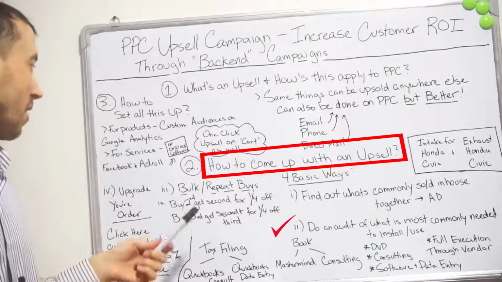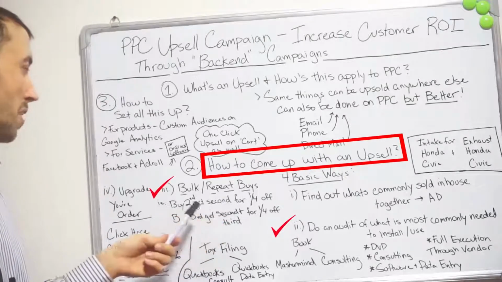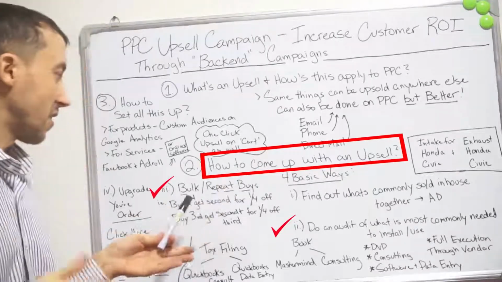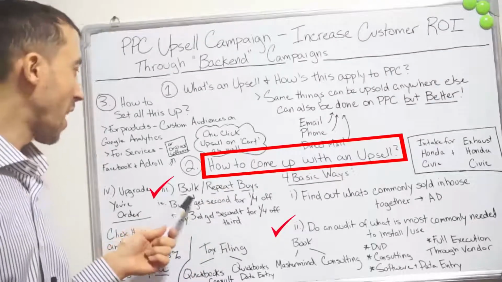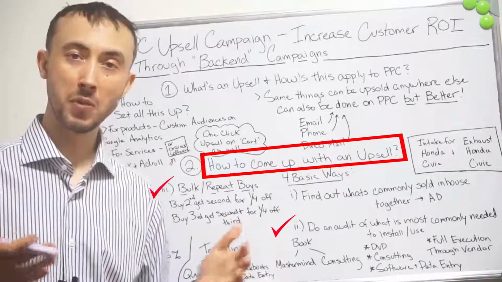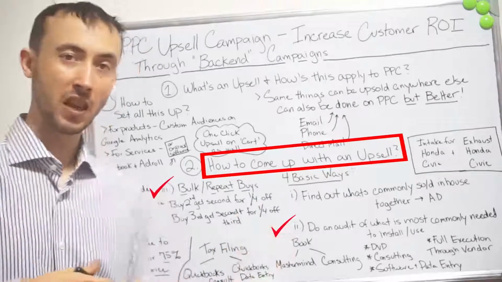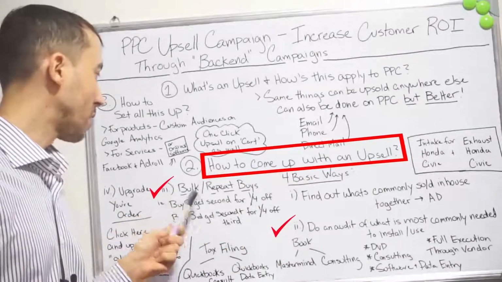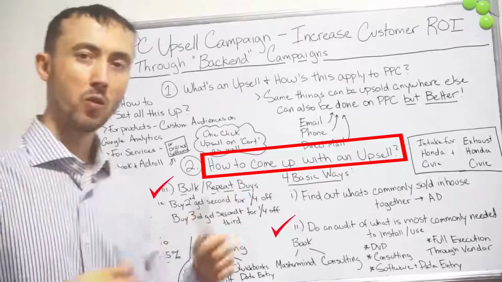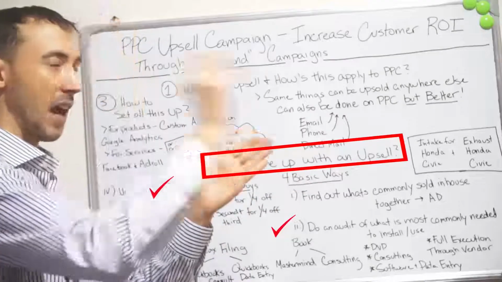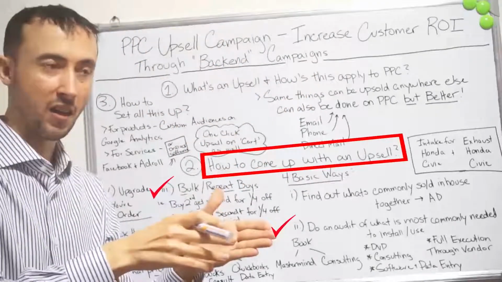Anyway, the third way to do an upsell is bulk or repeat buys. This would be if you sell a product. This is more so for product companies. I see it all the time for supplement companies. It's a gimme if you're selling any kind of supplements or pills. Buy a second bottle, get the second bottle for 25% off. So they bought the bottle, and they're going to see an ad that has a picture of 2 bottles.